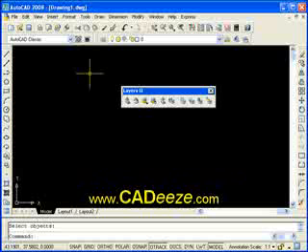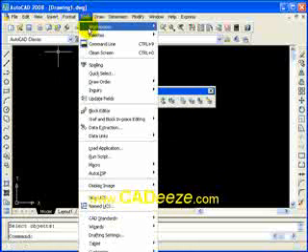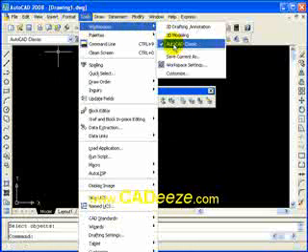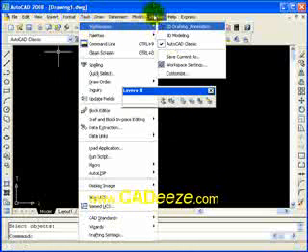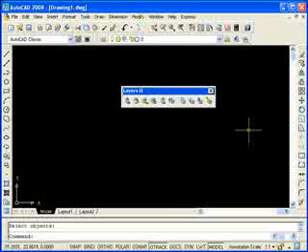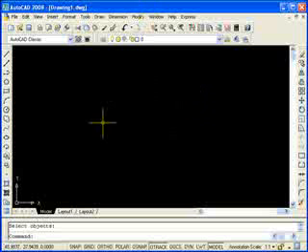But before we get started, let's make sure that our screens are set up the same. Remember, we're going to go to the Tools pull-down menu, go to Workspaces, slide over and click on AutoCAD Classic. Once you do that, you should get a screen that looks much like mine. If you have any extra toolbars that pop up in your drawing window, remember you can close those by clicking on the X in the top right hand corner, and then we'll have a clean screen.